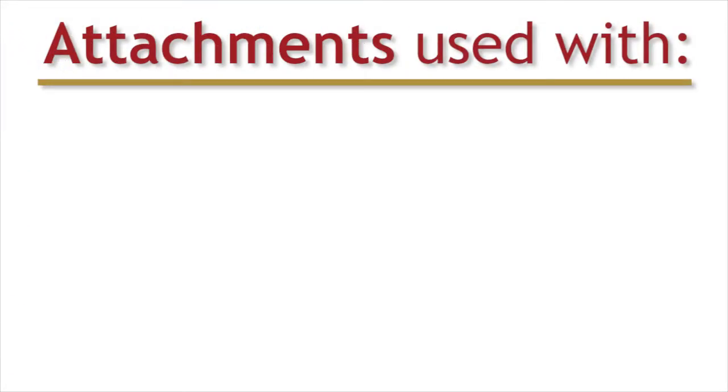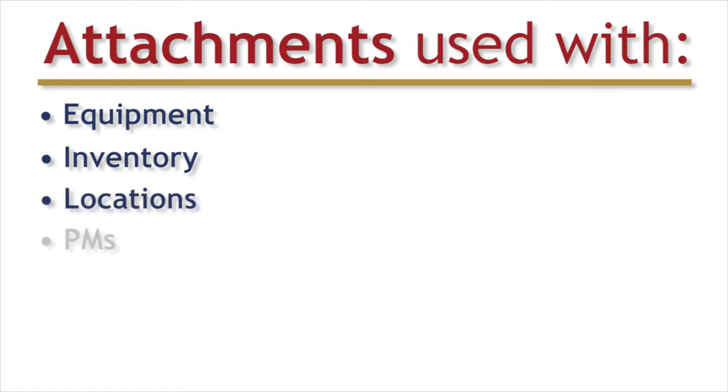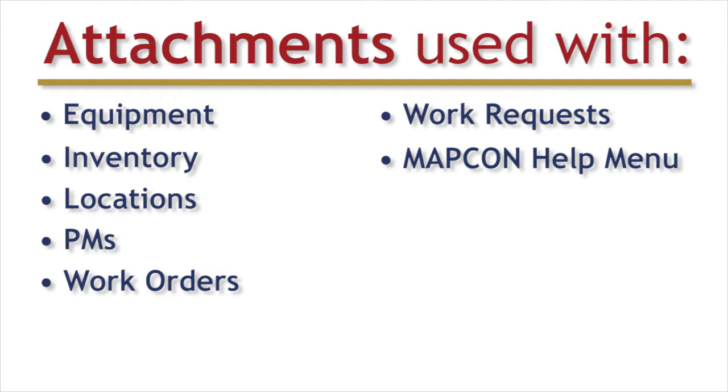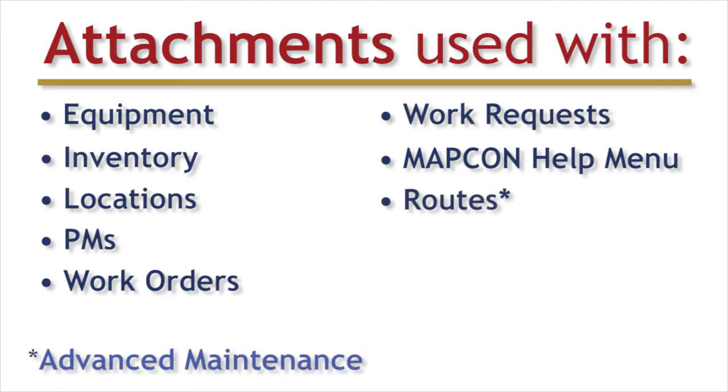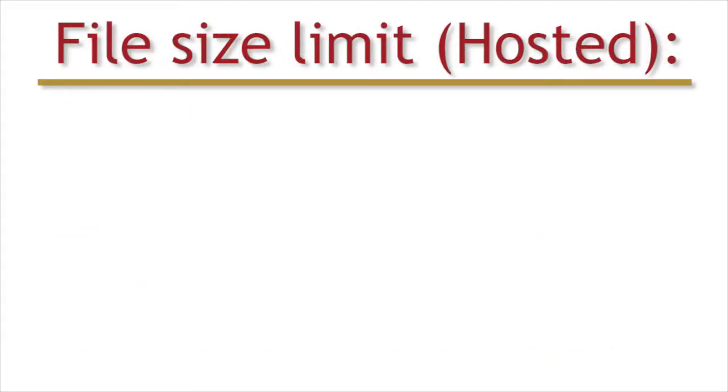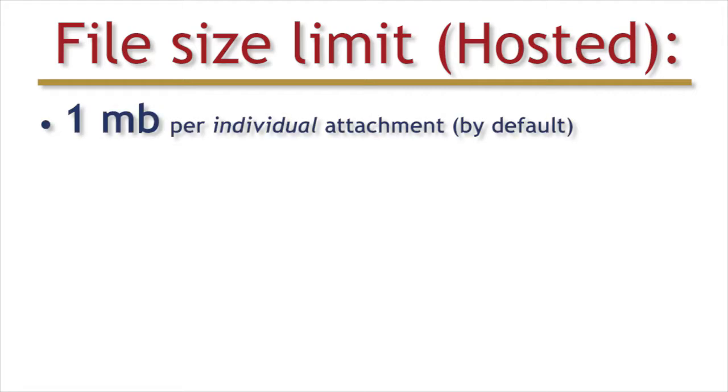It's important to note where in MAPCON attachments can be used. Attachments can be added to equipment, inventory, locations, PMs, work orders, work requests, and the MAPCON Help menu. If users have the Advanced Maintenance module, they can add attachments to routes, and users with Advanced Purchasing can add attachments to purchase orders. By default, the file size limit on individual attachments is 1 megabyte.